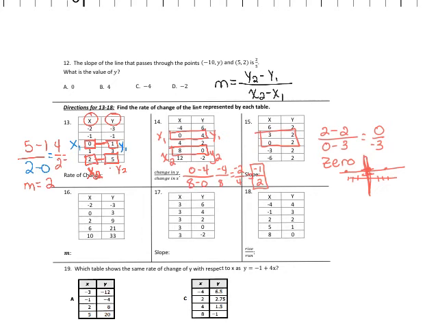Okay, going on. Again, I'm going to try and find easy numbers for me. And I'm going to say 3 minus a -3 over 0 minus -2. That's the same as adding a positive. So 3 plus 3 equals 6. And 0 plus 2 equals 2. 6 divided by 2 is 3. My slope is 3.